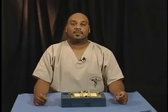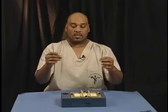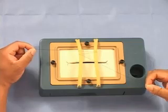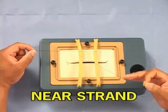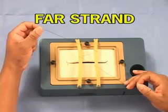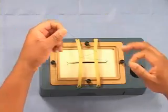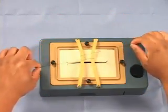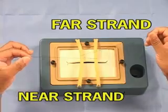Let's look at some key points in performing the one-handed knot. First, we're going to cross our strand. This will set up our first two key points, the near strand and the far strand. If we look down at the strand, the near strand is the strand closest to me, and the far strand is the one further away. If I cross the strand the opposite way, the near strand and far strand just changed hands.